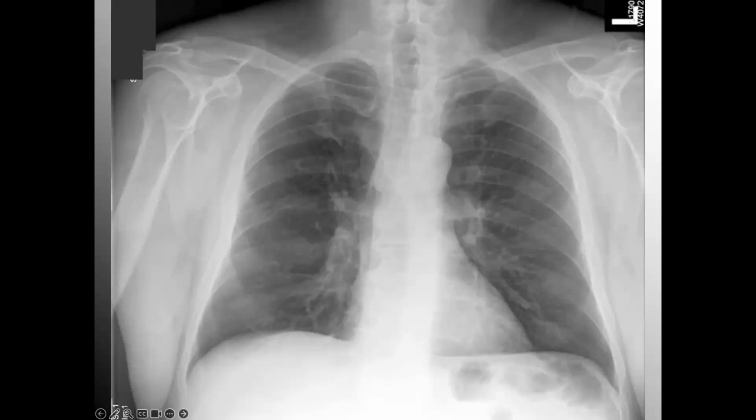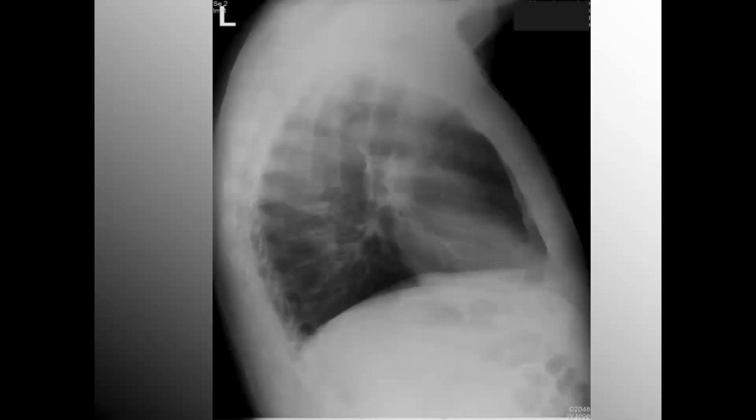Also notice that the heart itself is clearly delineated, but seems fairly small. We don't see too much, and I say this tongue-in-cheek, microcardia, so it's all pointing to being a PA film. When in doubt, read it out. Look in the EHR. It should denote it somewhere, maybe even on the film itself.